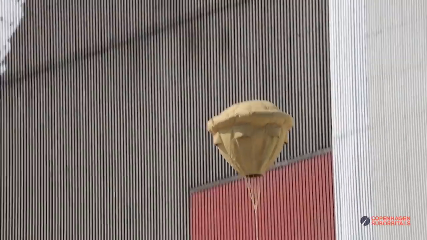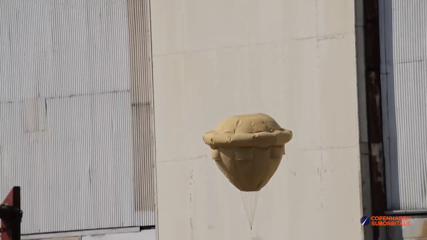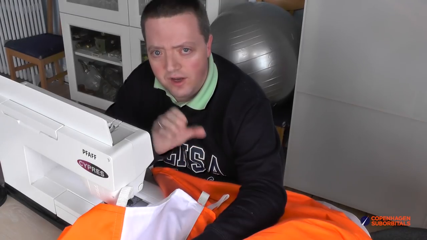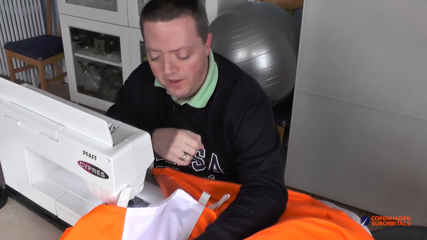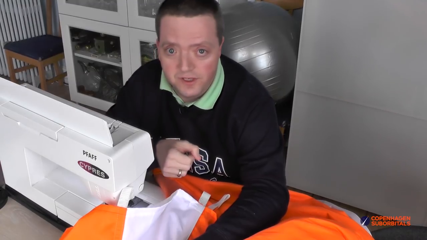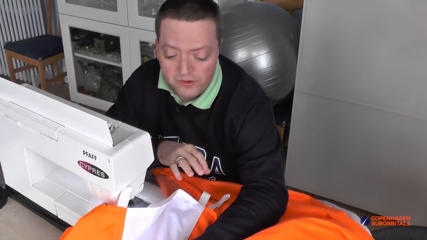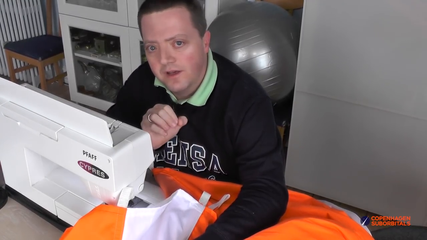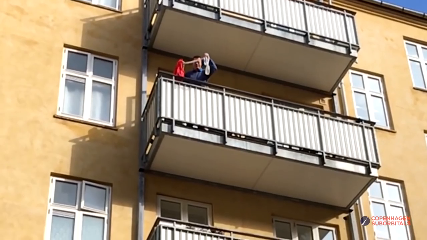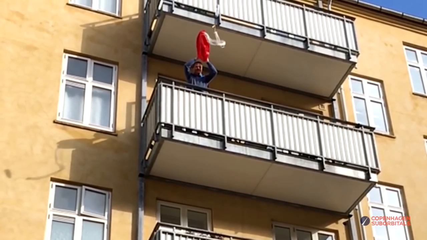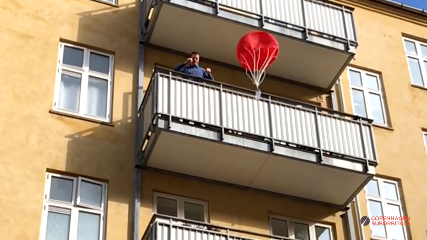With the booster, stability is not as important as it is with the space capsule since there's no person inside the booster. So therefore, we can look at other designs that are almost as stable and have less bulk and perhaps easier to make here at the sewing machine. When looking up for designs that fit into that picture, we found a design called a Supersonic X design. And that has many of the same parameters, it behaves very much the same as the Balut, though it is a little bit more unstable.